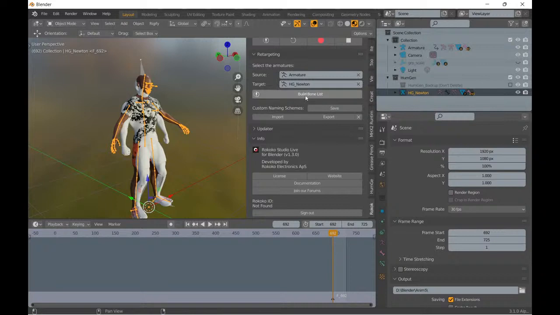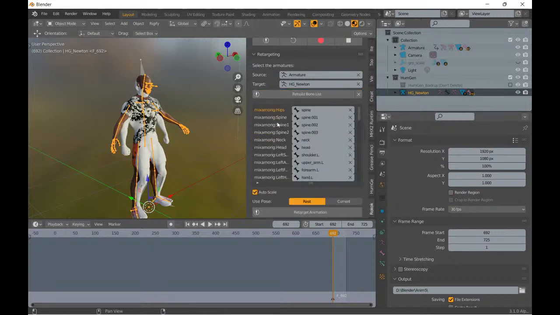And then what we're gonna do is build bone list. It's gonna match all the bones as it sees fit, and everything should be identical actually. So I don't know where the hips turned into spine, because the hips is supposed to be the hips.